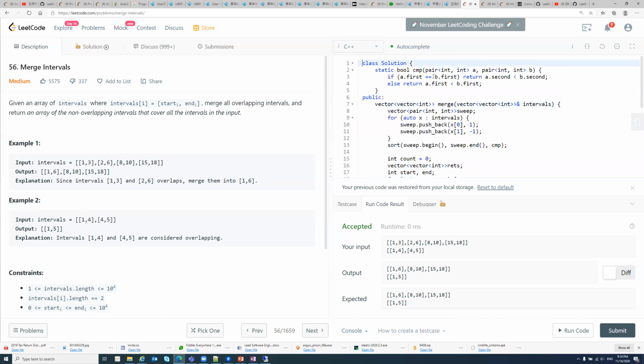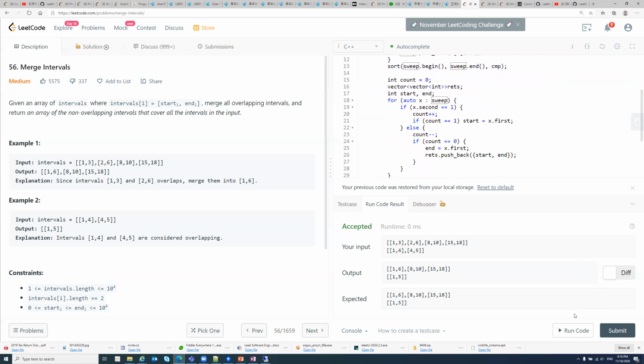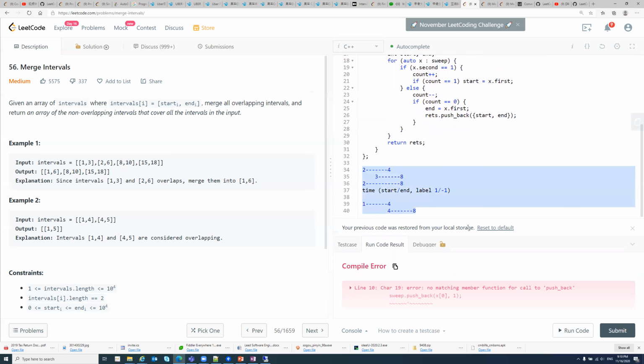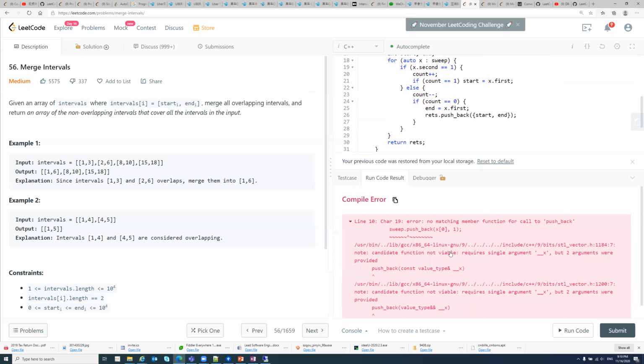So I will try to run my code. I will check it. This is my own comparator and sweep line, right? It's an error. It says no matching member function for push back.